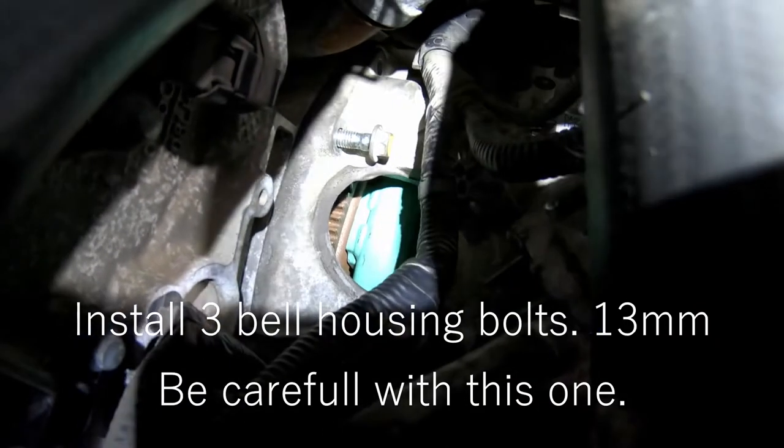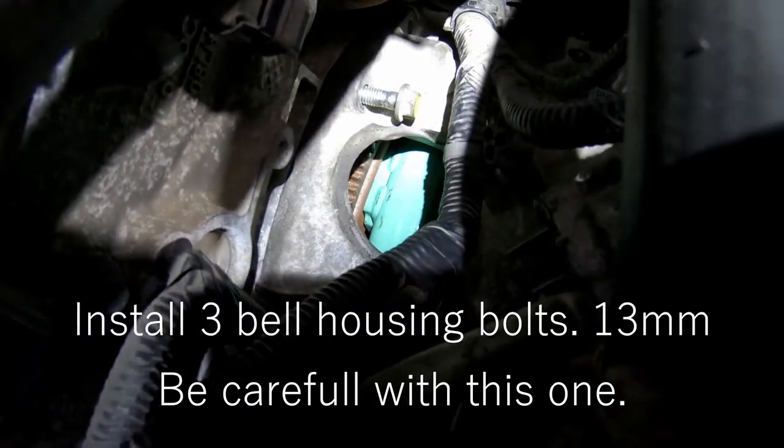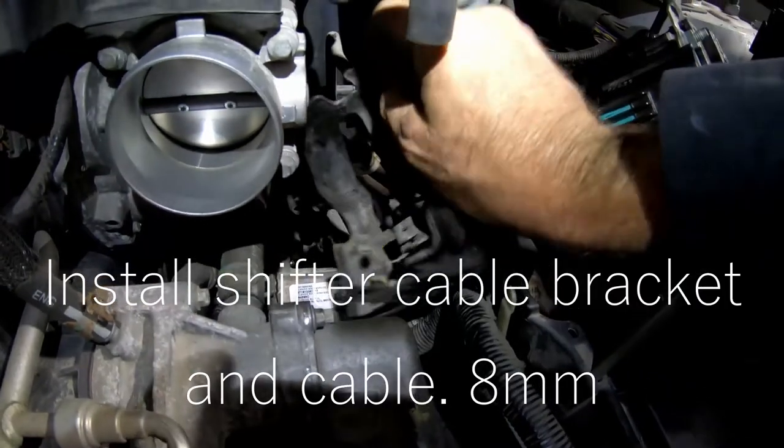Careful putting that bell housing bolt in so you don't drop it in that starter hole. Just the bracket goes like that.